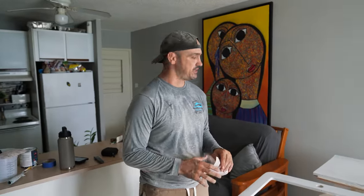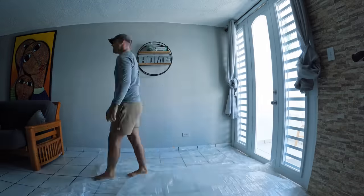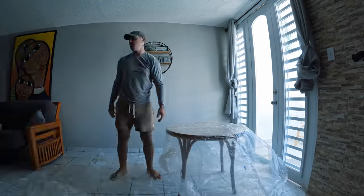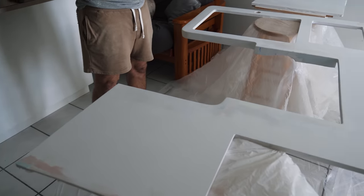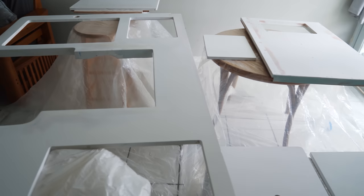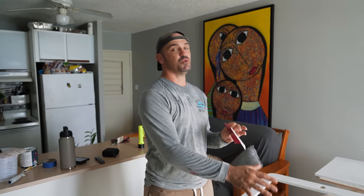First pass here. I got this stage area set up so that I can have the room, got all the plastic so nothing gets messed up. I got plenty of room to get around everything, get it all primed up and painted. A little bit of sanding, then I'm going to prime it because what we learned last time is that we couldn't get the opacity right, and if you just prime it, it covers up the Bondo stains a lot better and it makes it a nice, smoother, whiter finish. Also shows some blemishes as well if I have to touch them up. So gonna get it painted. And then it's epoxy time.